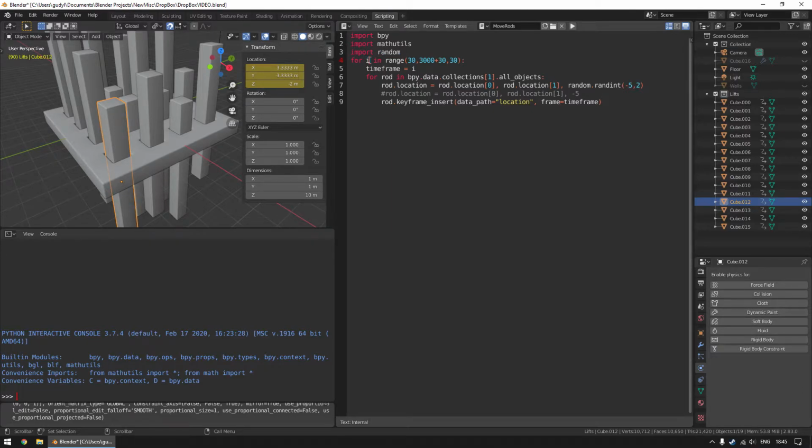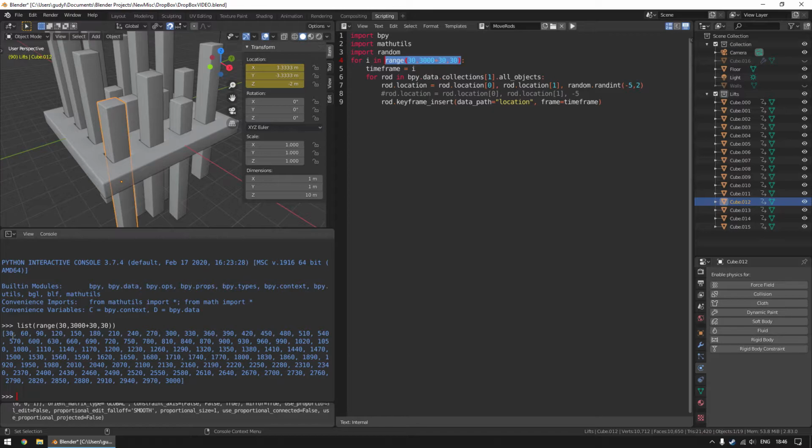So let's look at this. For i, so i is just my frame number. I could be a little more descriptive, but I am used to just having i as a variable here. So for i in range, I want to start at 30 and end at 3000, and the reason there's a plus 30 here is that the range goes from the first number up to, but not including, the last number. So I had to include a plus 30, and then we have every 30. So what this range looks like is this. Let's do list and then paste.